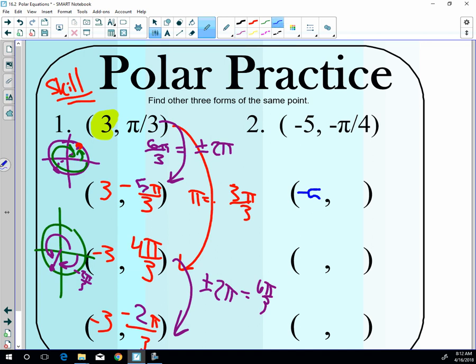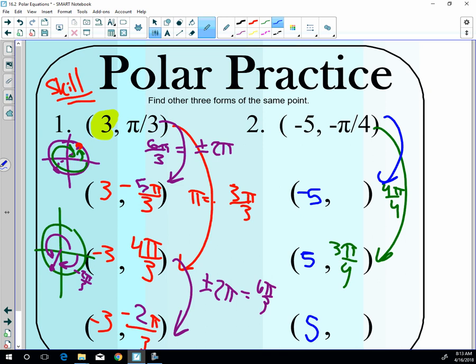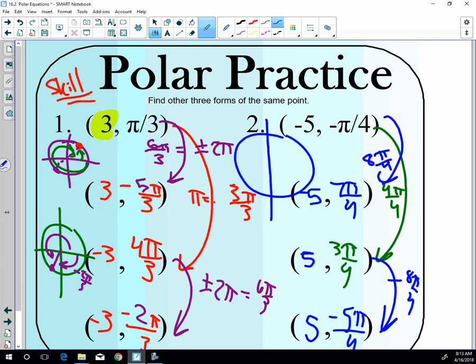All right, so we're going to do that with this one, number 2. You're going to have 2 negatives and 2 positives. Okay, this one's starting out at a negative. So what are you going to do to get down to here? Add or subtract what? Pi. So how many pi over 4's is that? For pi, 4. So negative pi over 4 plus 4 pi over 4 is 3 pi over 4. Very good. And then all you have to do with these is to add or subtract 2 pi, which is 8 pi over 4. So what's negative pi over 4 plus 8 pi over 4? 7 pi over 4. And what is 3 pi over 4 minus 8 pi over 4? Negative how many pi over 4's? 5 pi over 4.